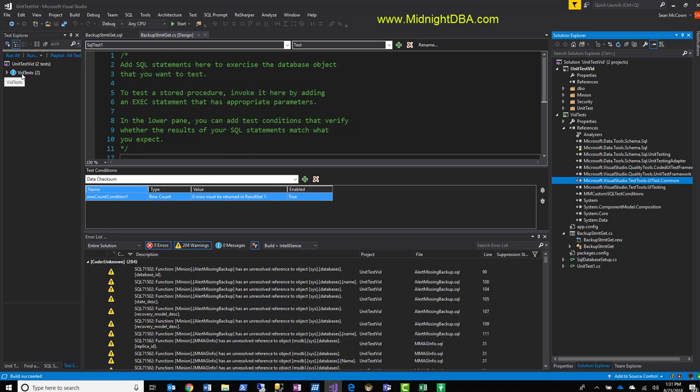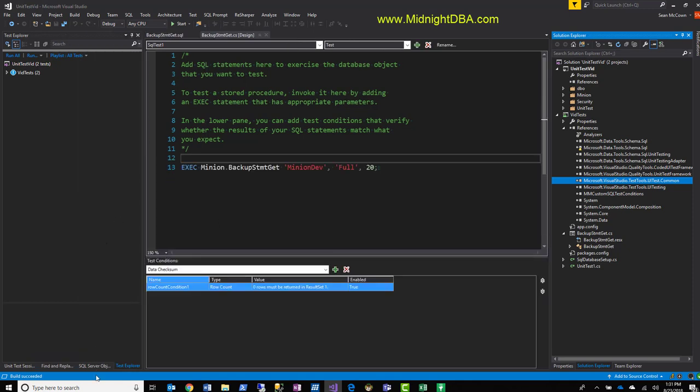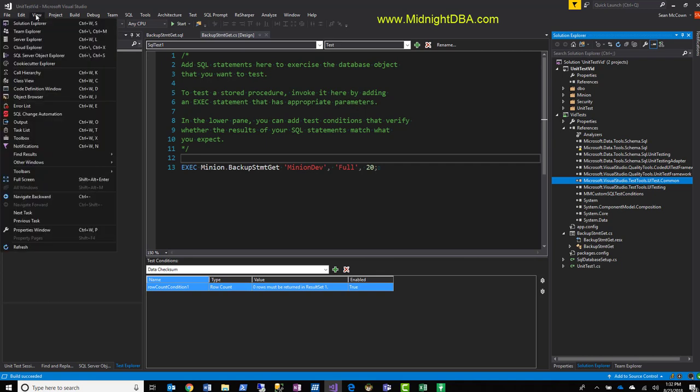And now we've got our tests right here. See, now that we've built it inside of our Test Explorer, let me expand this a little bit. There we go. And I'm going to get rid of this guy because I don't care about those. So I've got my Test Explorer, and you can see that here via View, and then Test Explorer should be in here somewhere.